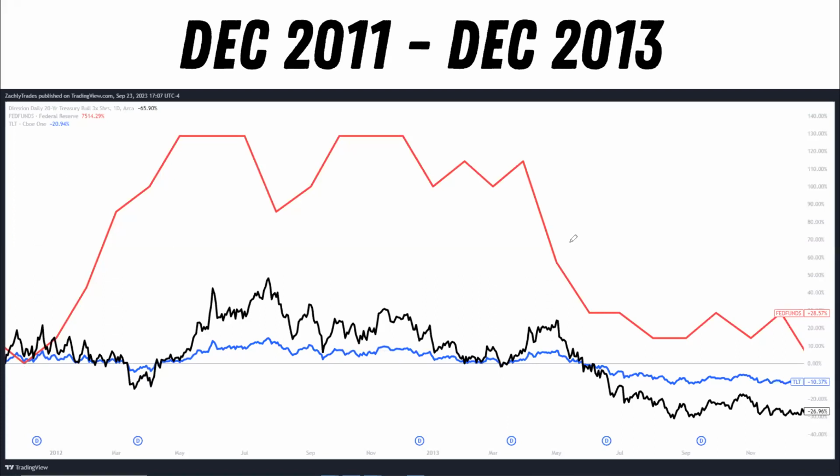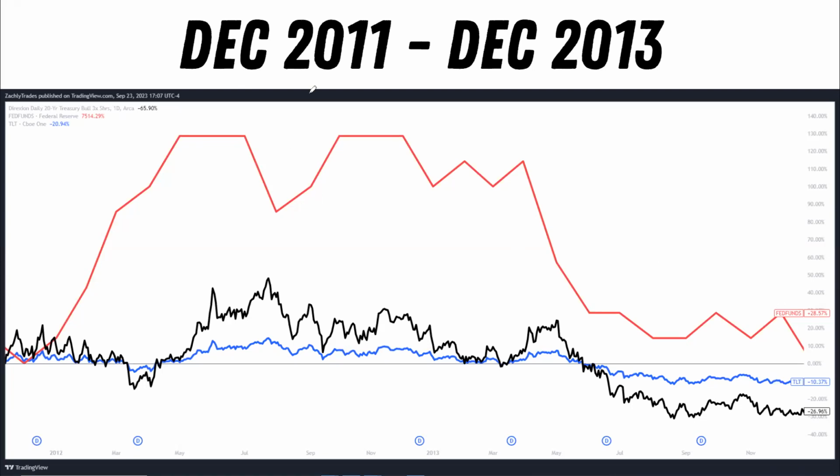Now, overall, in this time period, the Fed fund rate is up 28%, and TLT is down 10%, and TMF down 26%. Again, you're seeing that variation where it's not always going to be a 3x multiplier, okay? That 3x multiplier is on a daily basis, where you're looking to capture that 3x effect. And that's going to change the results over the long term, over extended periods of time.